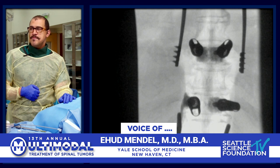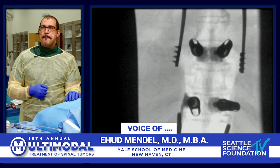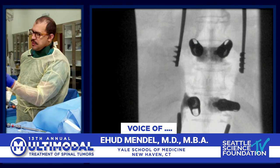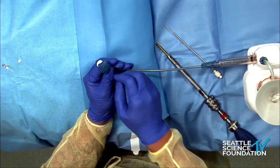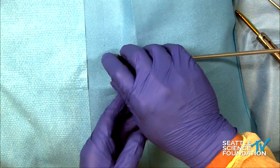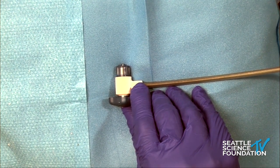A couple of quick questions. This particular setup — I noticed that you keep your hand on the blue twisty thing, and I think that is important because sometimes what happens is as you inject the cement, the cement pool pushes the needle backward. So you've got to make sure. There is a locking mechanism, though I don't 100% trust that, so that's why I'm keeping my hand there just to make sure it's staying in place. This one does have a locking mechanism that allows it to hold onto the top of the screw and keep it in position.